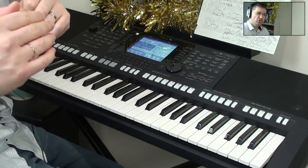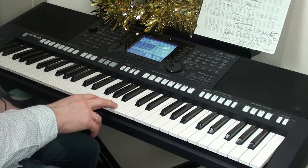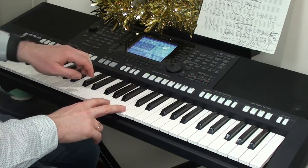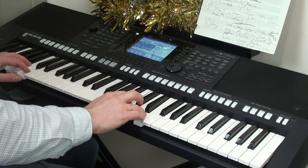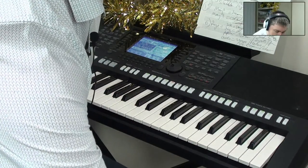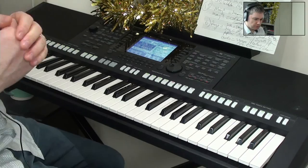How many notes generally sit underneath the melody? Let me show you what I mean by that. Okay, so let me play White Christmas. Instead of putting the third underneath like this, I'm going to put the third on the top. Now try and hear the melody. Now, that was almost impossible to hear the tune, wasn't it? It sounded a bit like White Christmas, but it wasn't very clear.